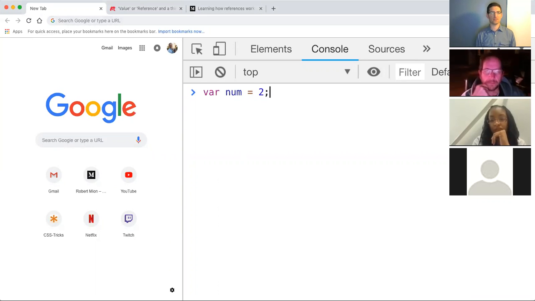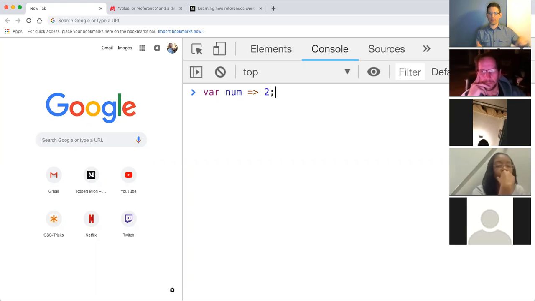Some might say I'm storing the value 2 in the variable called num. While I think technically you should really read it more like, and this is not correct syntax, that I'm actually pointing this thing called num at a value somewhere in memory that holds the number 2. So it's more like a plug being plugged into a value. So just go to your senior developers with that, and they'll be like, "Oh, cool, you know a lot."